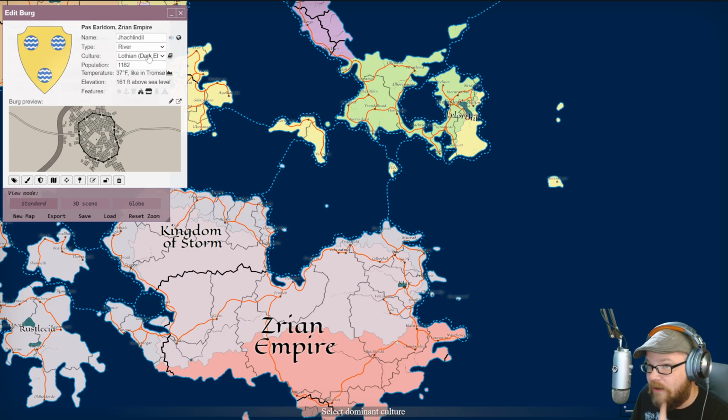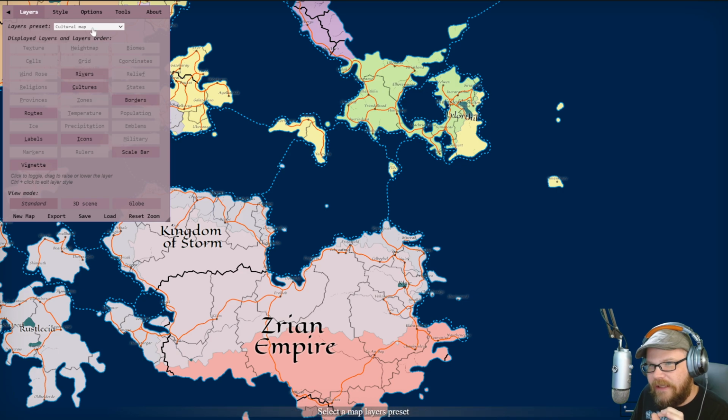This is a dark elf town over here. The town of Jacquelindel. I can't say that, so I'm going to change it. La'an Bay. How does it say it? La'an Bay. There you go. 1,000 people live here. There's the map. We're going to go there in a second. We'll fiddle with all this in a minute. But this is elves down here, and that's the culture. The culture is elves, and that's where it's going to cite all that kind of stuff.